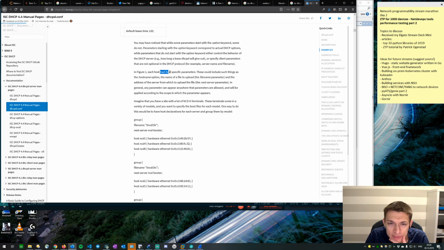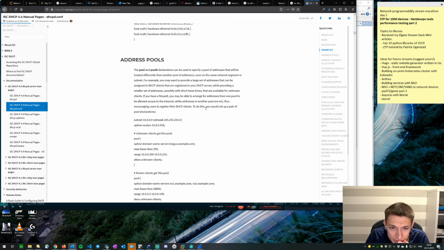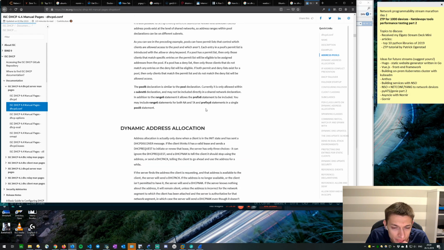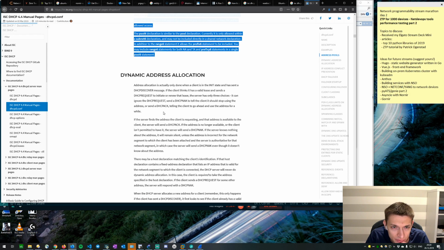Figure 1, each host had host-specific parameters. This could implement such things as hostname option, the name of the file to upload, and the address of the server for which to upload the file. Address pools. No, I don't think I need pools from here.